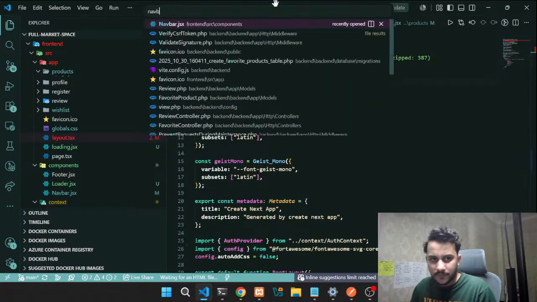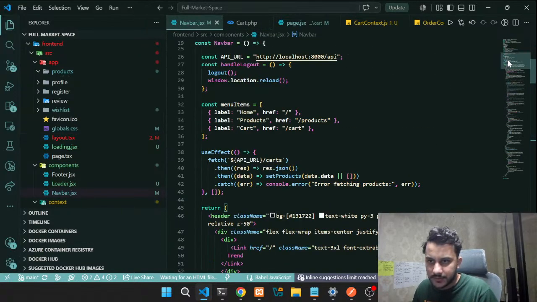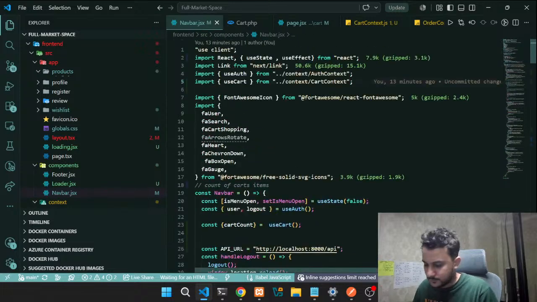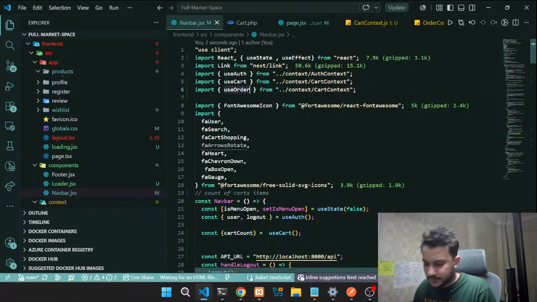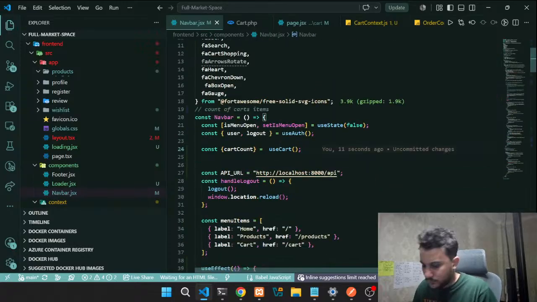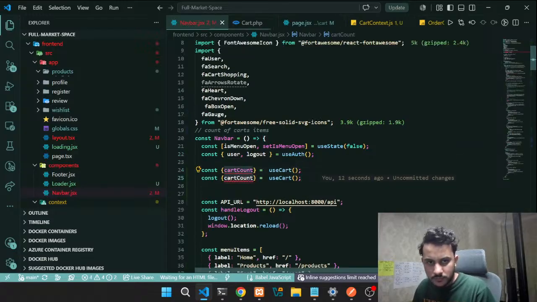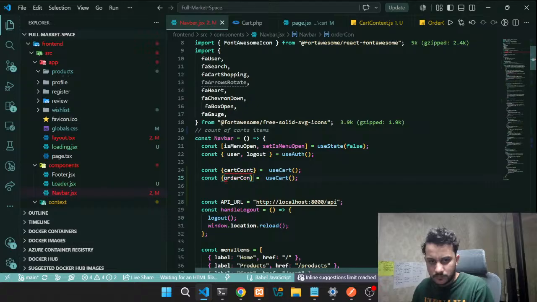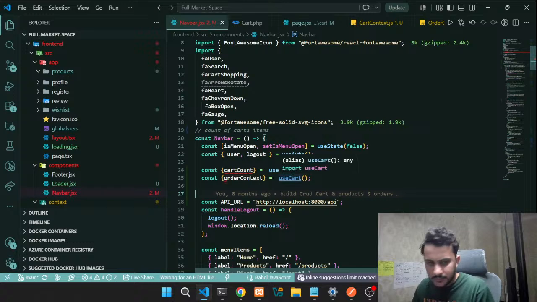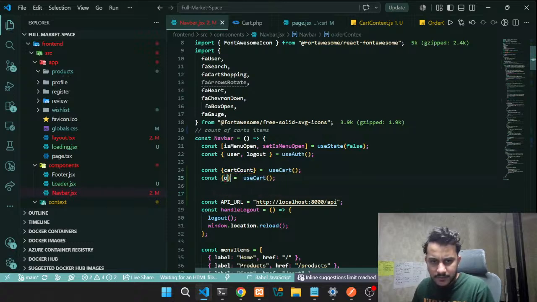Now let's go to the navbar to import our context. So I want here to just replace it with order context. Okay, so here is the order count.